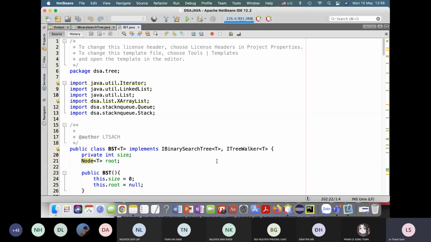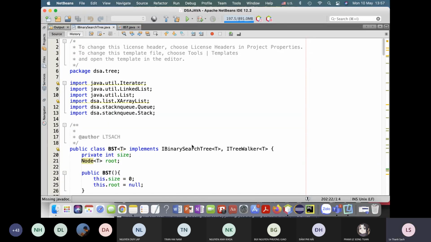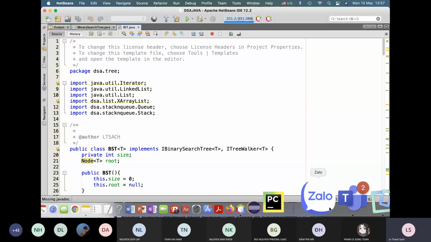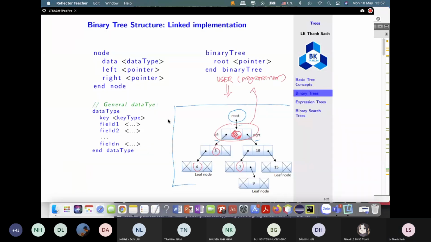The next question is how we implement the add method here. Let's talk about that. Back to the slide. The first case: assume that at the beginning, initially, the tree is empty.